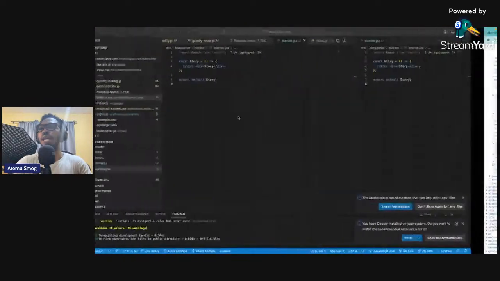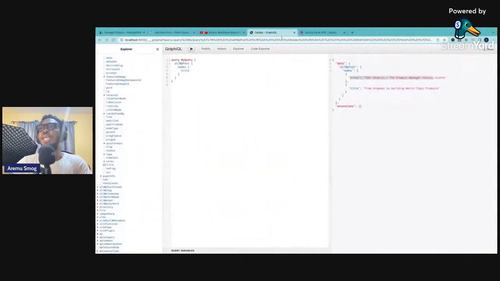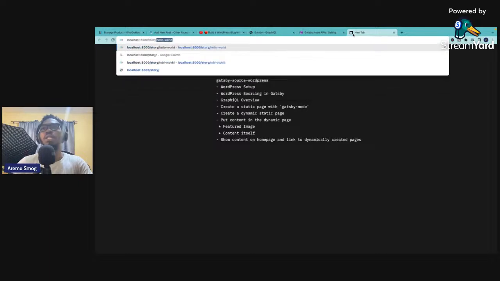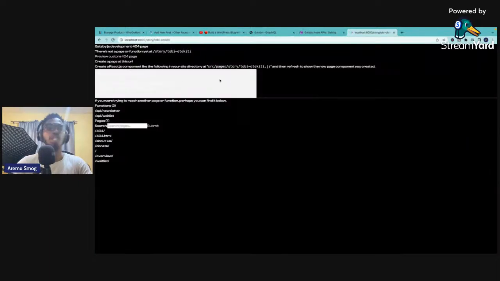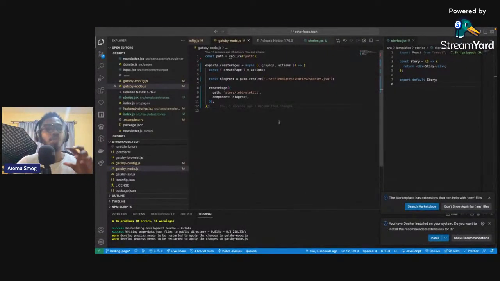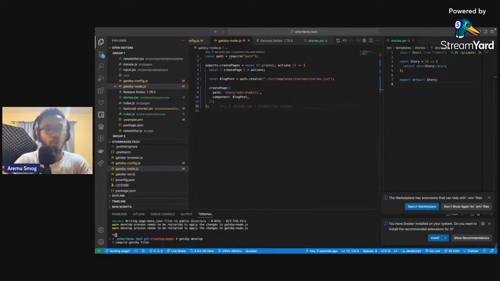Now, if I come over here now, I expect that from Gatsby node that I've created a new page, which the path, there shouldn't be forward slash here, which the path says story/Toby or Tokiti, that if I come over to localhost 8000 /story/Toby Tokiti, that I should have a page, but it currently says a 404. And that's because when I was initially running the server, this Gatsby node did not run, so that page was not created. So to solve that problem, all I need to do is just stop my server and do Gatsby develop again.